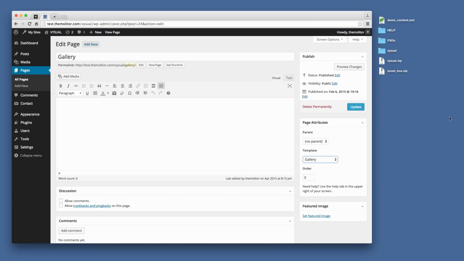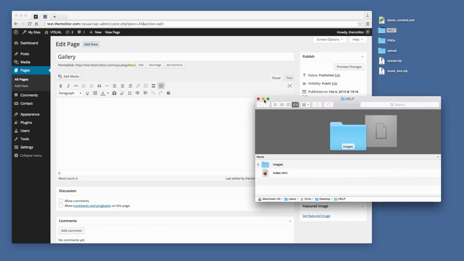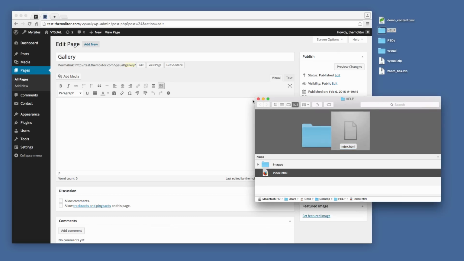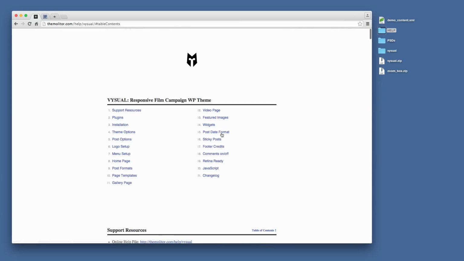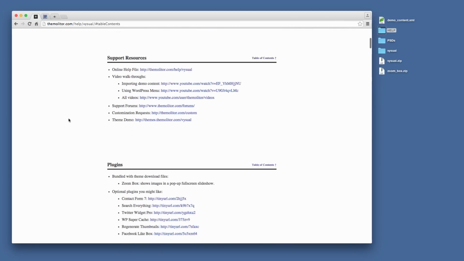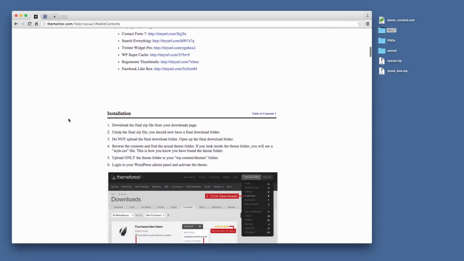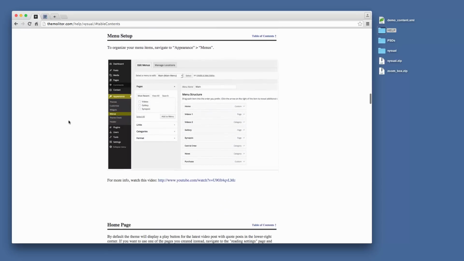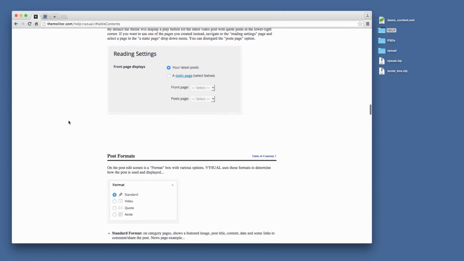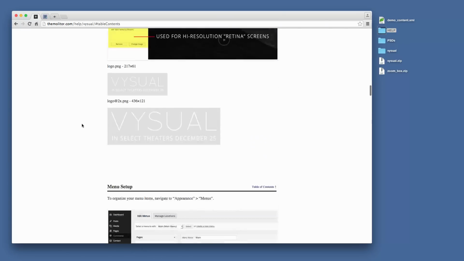So when you purchase this theme, you will get the following files over here available in your download file. There's a demo content XML file. Inside the help folder, there's a link to the help file. And when you load that in your browser, it'll look like this. It's a fairly detailed help file with screenshots and more information about what I've gone over in this video. It goes in a little bit more detail, so you can access that from the help file.